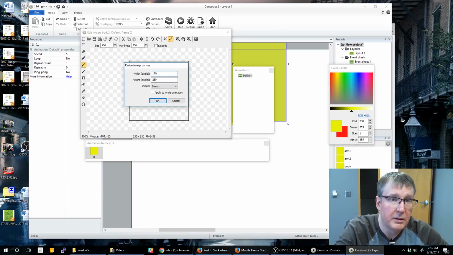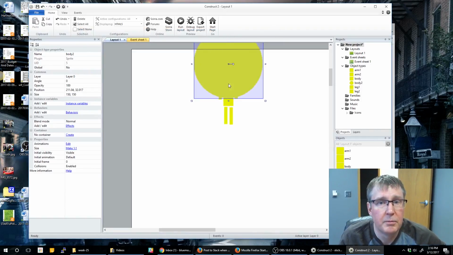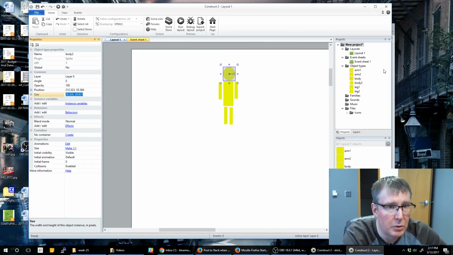Let's make the whole body here 150 by 150. And then we'll stick the head right in the middle. Perfect. And then we'll just go ahead and resize this down to about head size, which is about that big. Now I'm going to just tweak this now that I know. So we'll do 25 by 25.